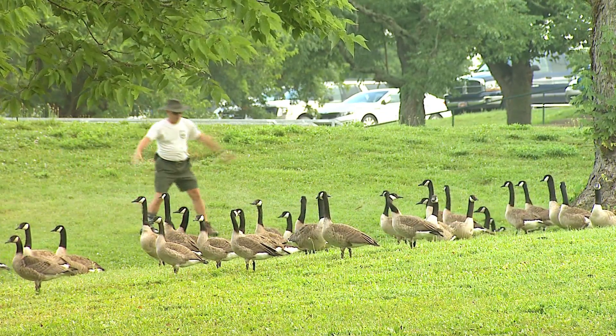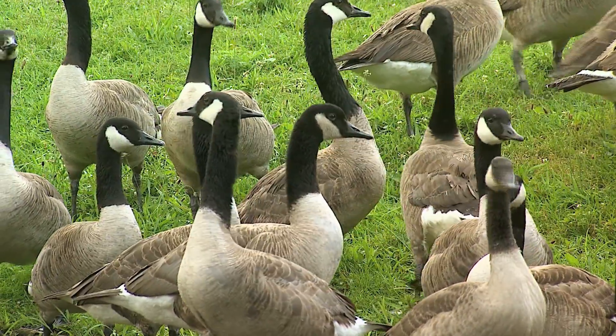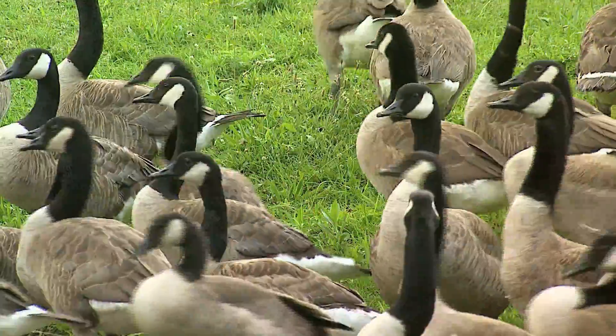The sound of a Canada goose was a foreign sound to Eastern Kentucky when I was a kid — we didn't hear that noise. What has happened over the last 40 years to bring these populations to Kentucky? Really, when you go back and look through the literature, it was thought that this group of birds, this particular type, was extinct.